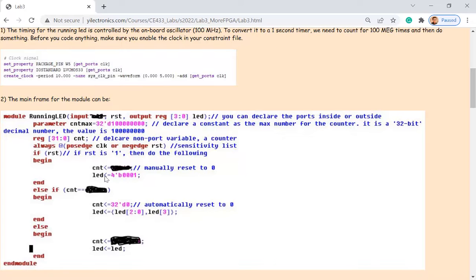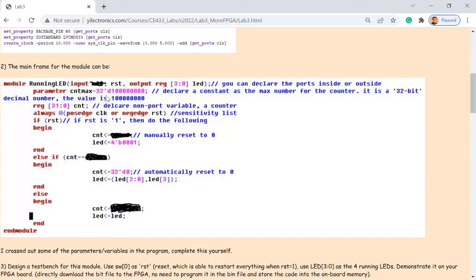How to make that work? There's a clock, a physical clock actually. It's physical on the board. It's 100 megahertz. So the crystal oscillator is going to provide a 100 megahertz clock physically. And so that's why you want to count to 100 mega times to make a change. That's how you can get a 1 Hertz output. So in 1 second, the physical clock is going to oscillate 100 mega times.